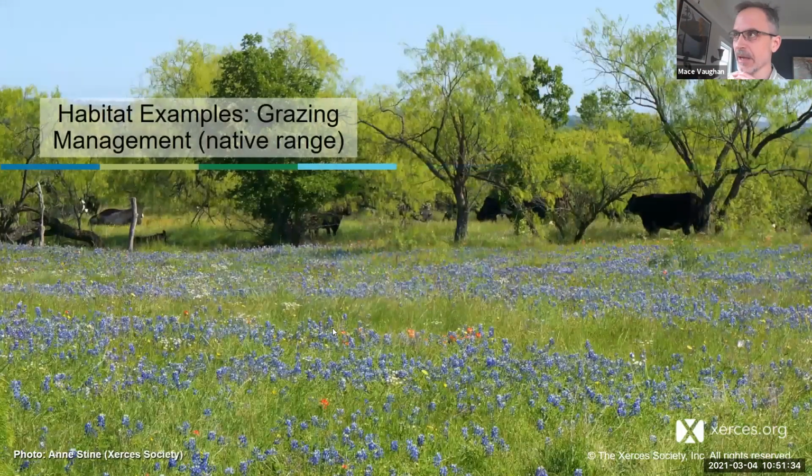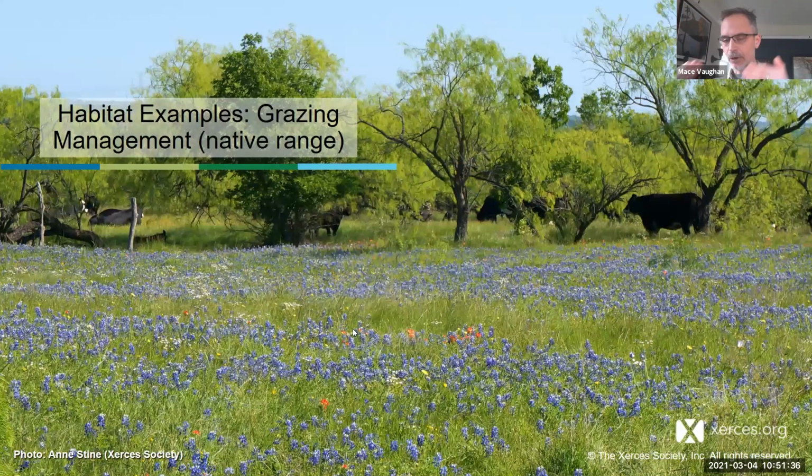Just thinking about grazing management in general, I think there's a growing interest in and a growing need to think about drought resilience, to think about how do we cope with climate change, how do we manage rangeland to be more sustainable in the long run. And some practices involve even running a few less cattle, but putting less work in. So maybe they spend more time in one area and you're giving some ground a lot longer rest.